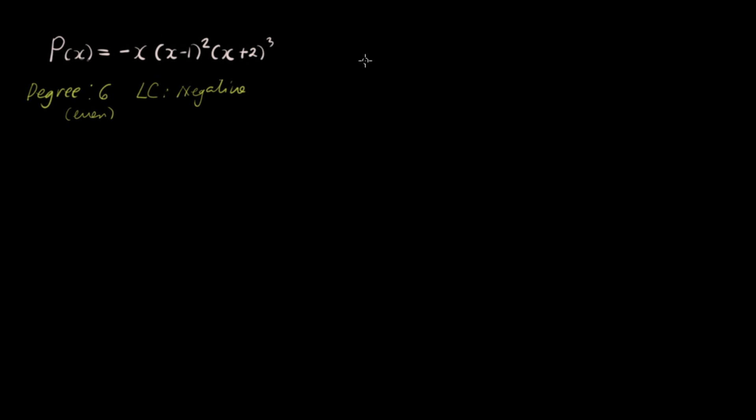So, even degree, and then the leading coefficient is negative. So, we know that the shape of this graph... Sorry. Let me have this one. Then, the graph should look like this one. It will fall to the left, and it will also fall to the right. The graph falls to the left, and also will fall to the right. That's the shape of our graph.